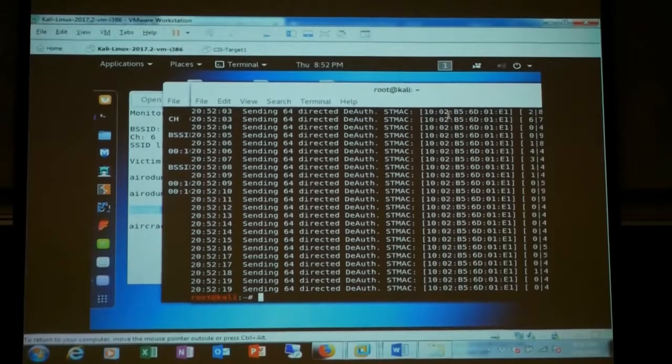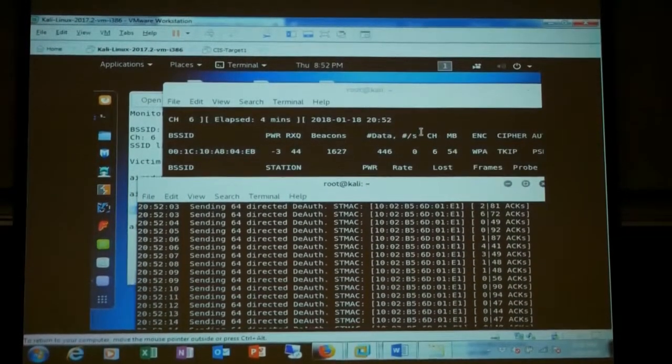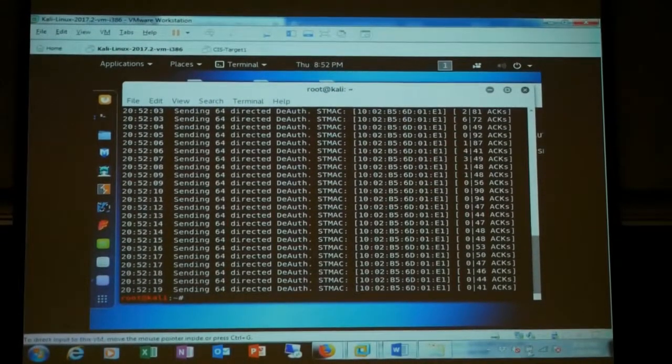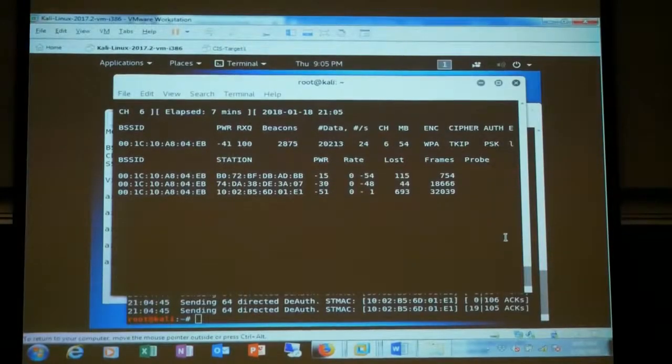So what do you want to see here? What I'm trying to do is capture the handshake. And it's not captured. I don't know why mine's not working here.